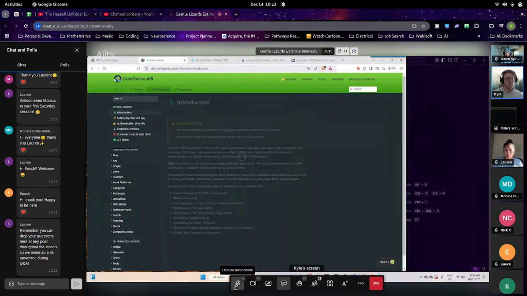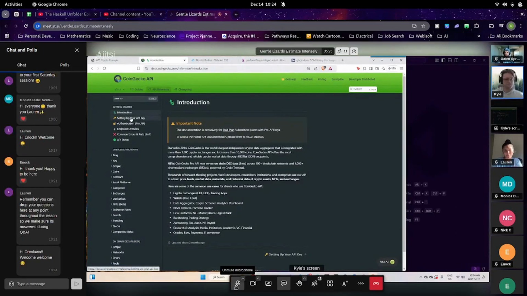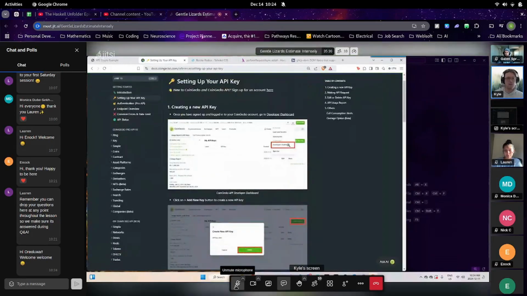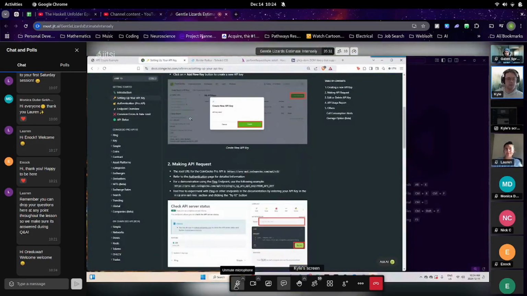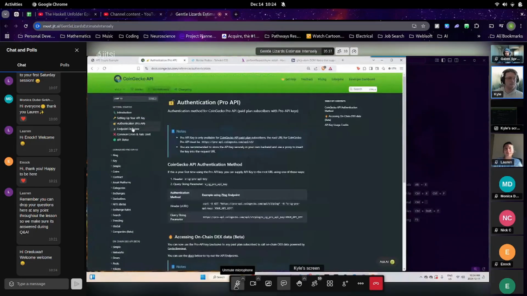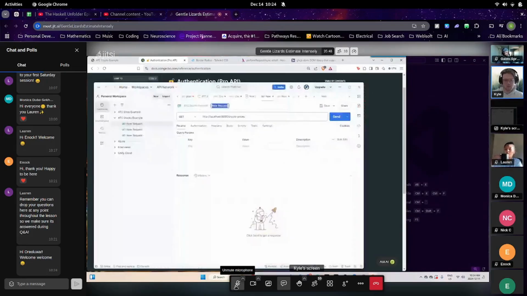Most APIs will have a very similar kind of API definition structure here, and they'll walk you through setting up your API key. This one's actually very clear. You go in, and that's what I was just showing you before, the developer dashboard. You create a new key, and it tells you that we need to add a header with this query string parameter here, and then throw your API key in there. So I'll show you what that actually translates to.